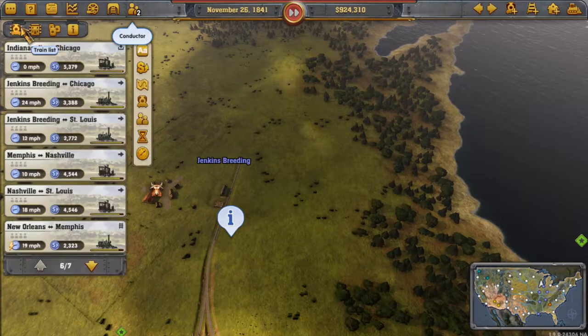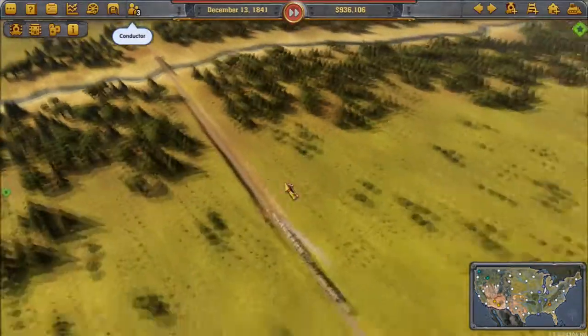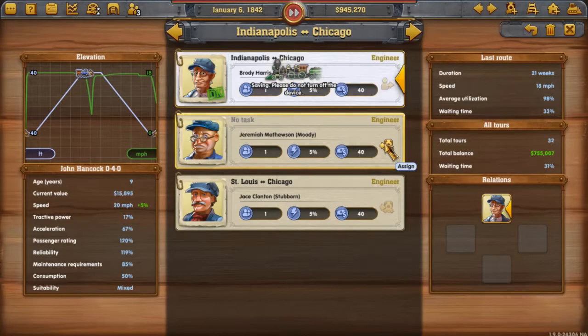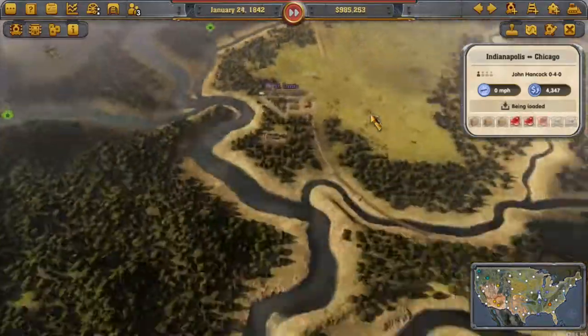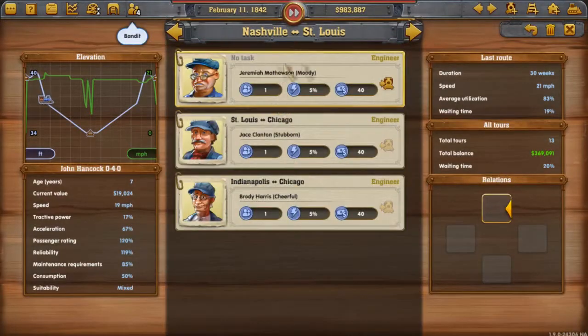Stuff. Just get rid of it. Interesting. It doesn't want to get rid of it. It just wants to kind of hang out there. That's fine. Whatever. Let it do its thing. You need an engineer. St. Louis, Chicago. No task. Okay, you can go there. Guess if I'd have looked and paid attention, it would have told me that firstly. I wouldn't have taken one engineer from another train and put him on that train. This train has no engineer. You have no task, so now you have an engineer. Awesome. Okay, cool.